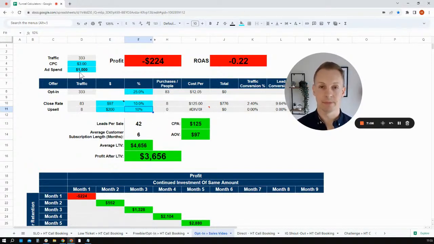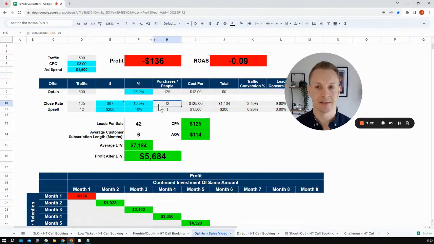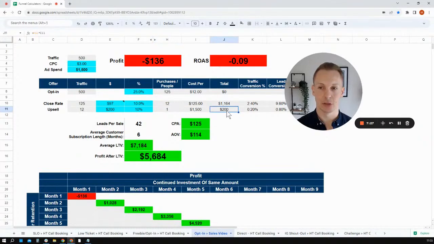So currently we haven't driven enough traffic through, because we've only got 8 people that have purchased, and this is closing at 10%, which means 1 in 10 people. So ideally, that's why we've got 0 people purchase that. I would need to increase my ad spend and traffic to get it over that 10 people purchase, which would then give me the one sale there at $200. Okay, which brings my profit margin up.